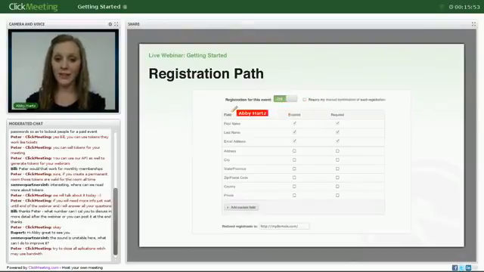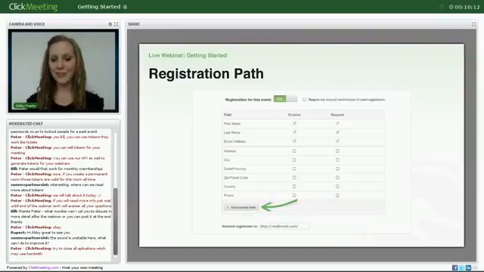So you simply set this to on, and as you see here, by default, the first 3 are already enabled and set as required: first name, last name, email address, of course. You see all these extra things here, perhaps if you want some geographical information about your attendees before they get sent the invitation. And if that doesn't do it for you, of course, we have this add custom field.